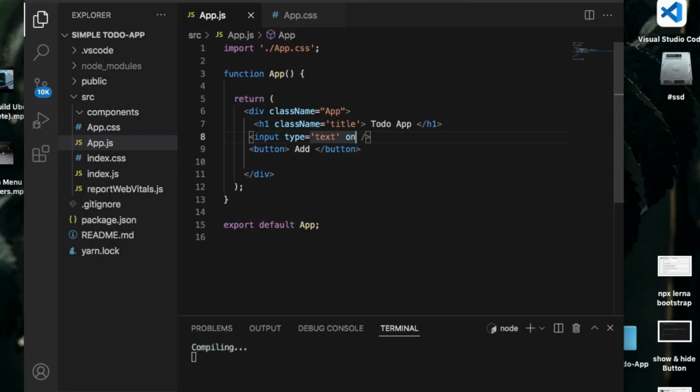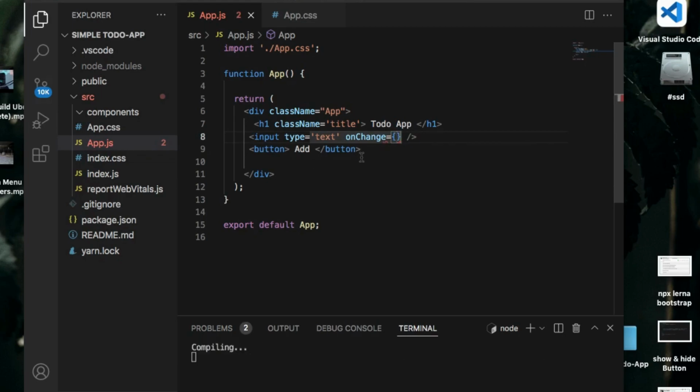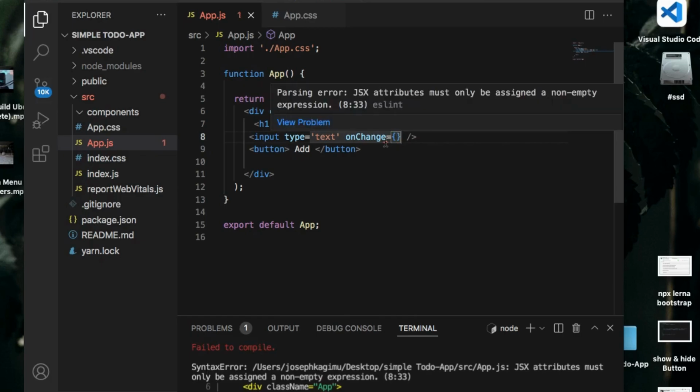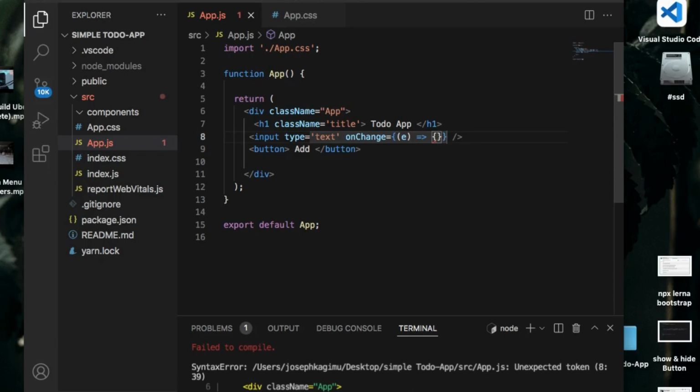Let's say onChange, make a callback function, and we say change.